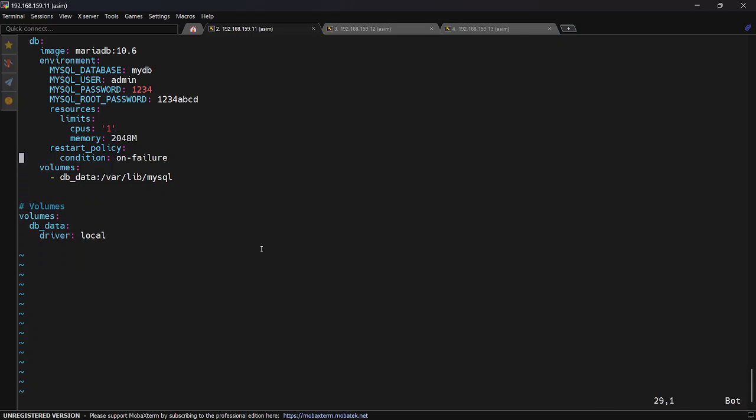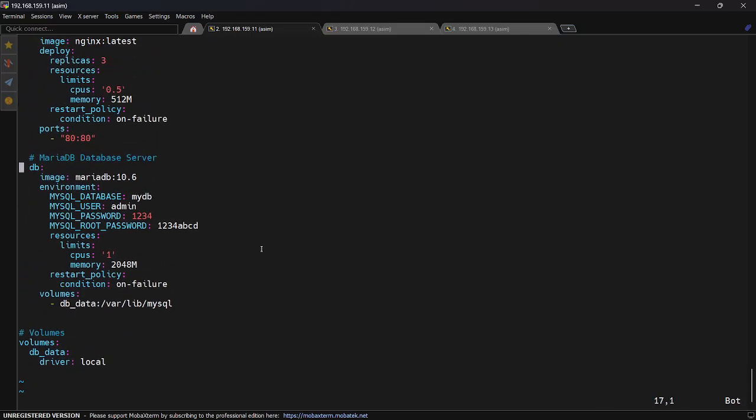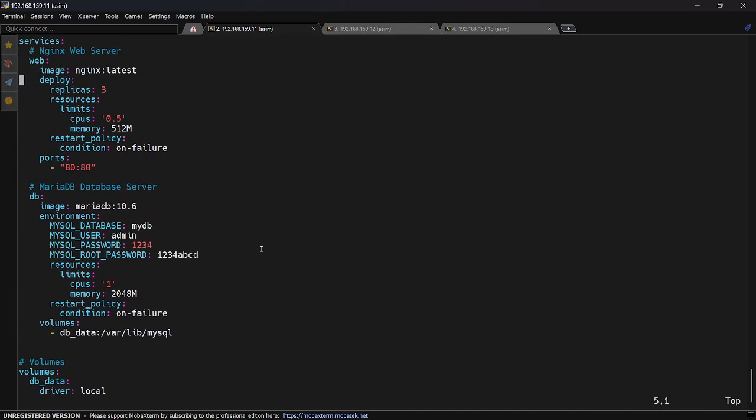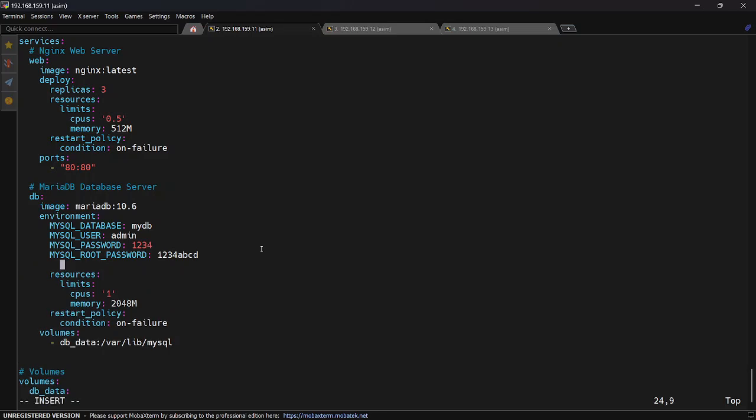Now, why have I not defined any deploy and replicas for the database? By default, the replicas value is 1. And I believe there is a mistake: there should be a deploy section, because resources always come under deploy, and the replicas value is always 1 if we are not defining it. Why are we using 1?